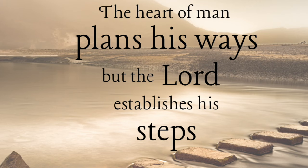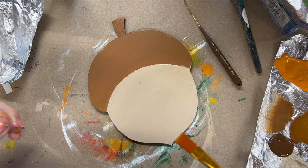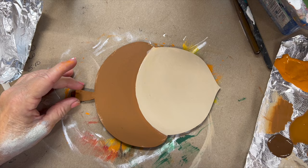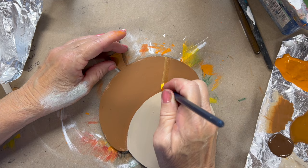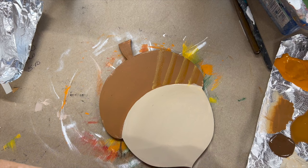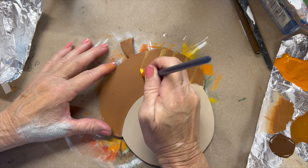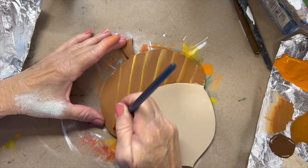Okay, next up, we're going to do this acorn. I painted the top with a medium brown and the bottom part of the acorn with a tan. First off, I think we will paint the diagonal lines. You know how it has kind of a diamond shape up there? Let's do that first. Totally changed my mind from when I started. So we're just going to put a little bit of yellow on the side of our brush and stroke it in. Just diagonal lines.